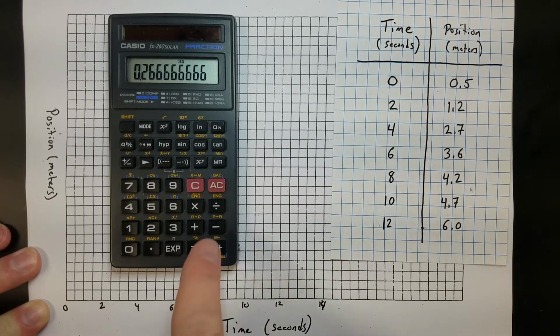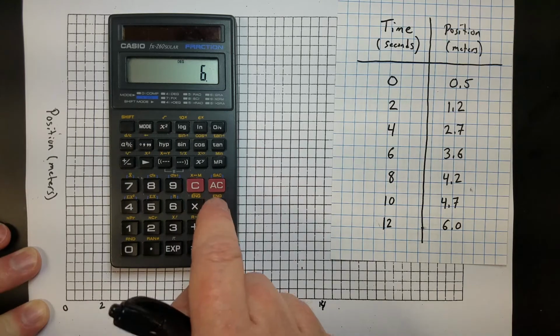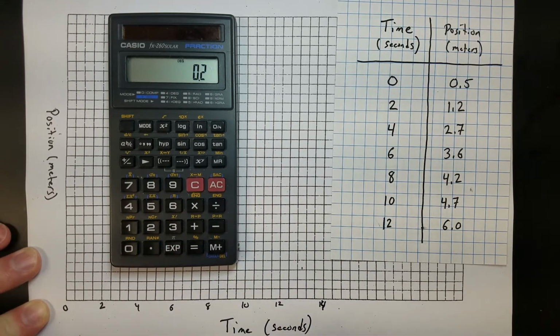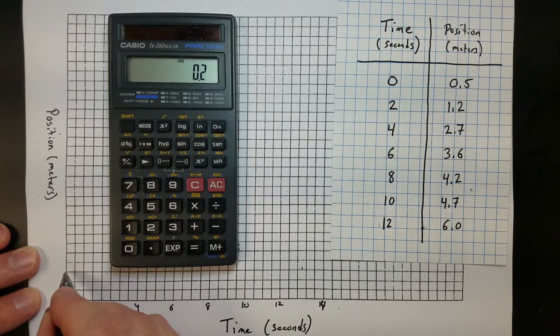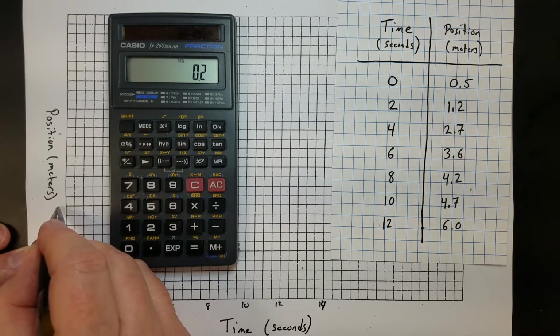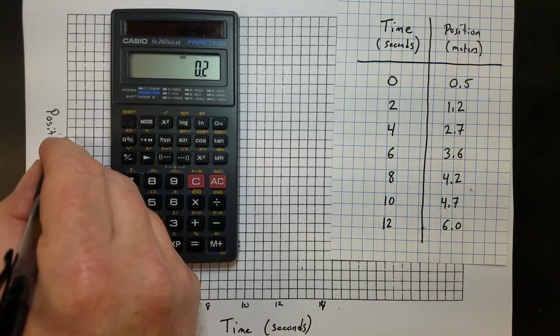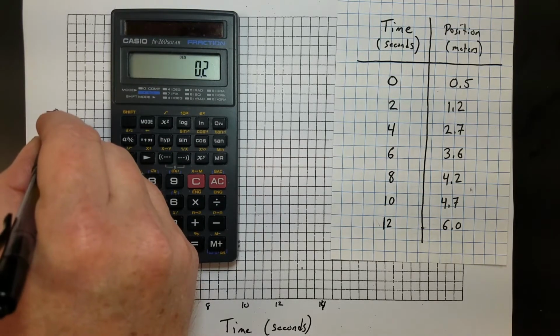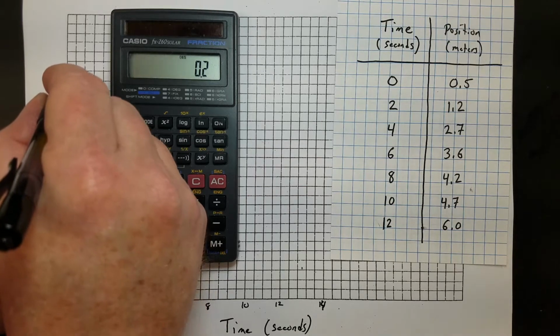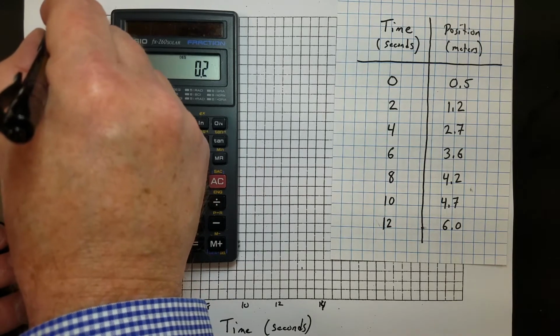Now up the left-hand side, we've got to get to 6. And I know there's 30 blocks on this side. So I want to take 6 divided by 30, and we get 0.2. That came out to be an exact number, and 0.2 is a good number to count by, so that means every 5 blocks is 1. So that's 0.2, 0.4, 0.6, 0.8, 1, and so on up through 2, 3, 4, 5, and 6.